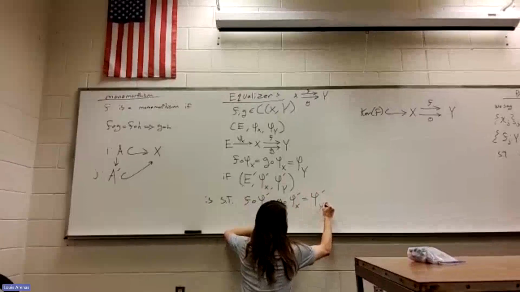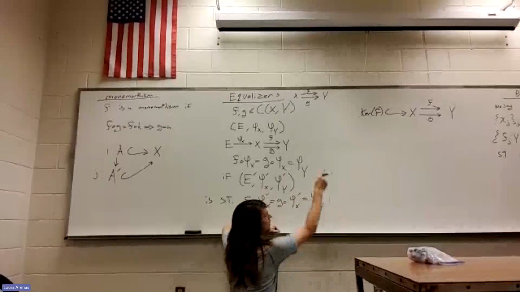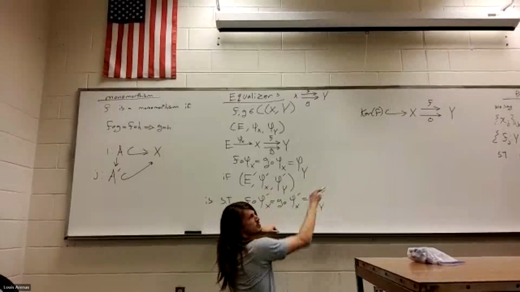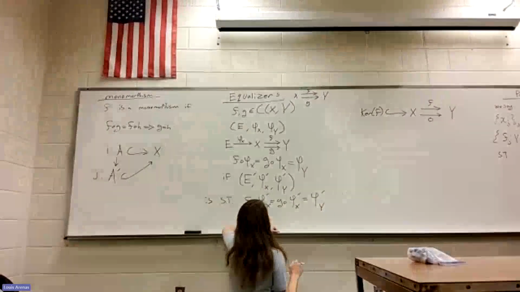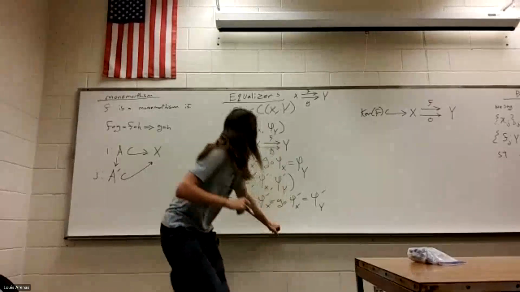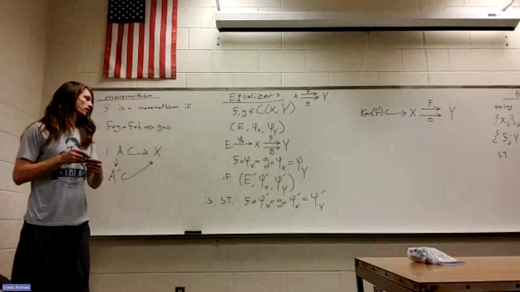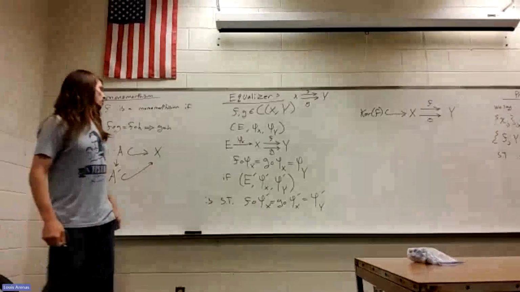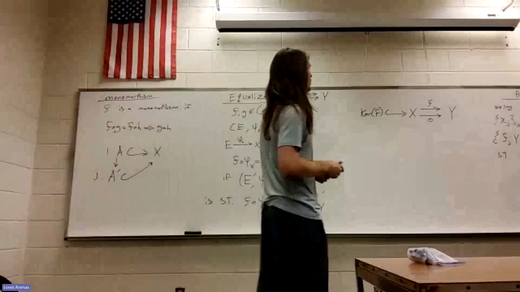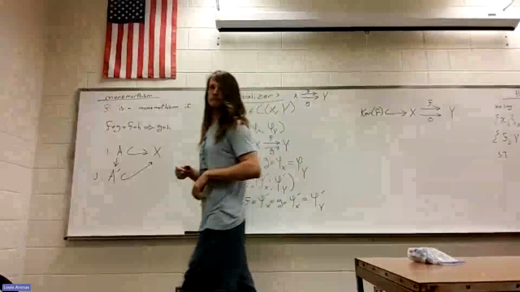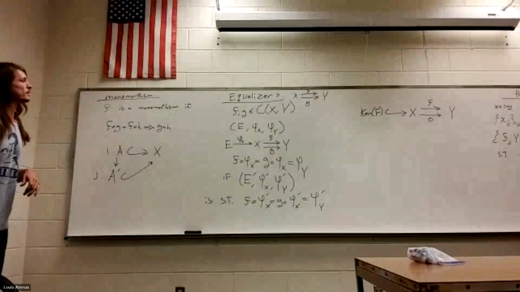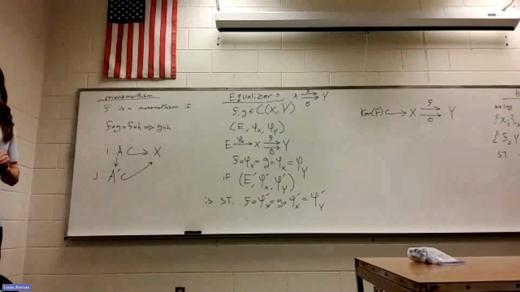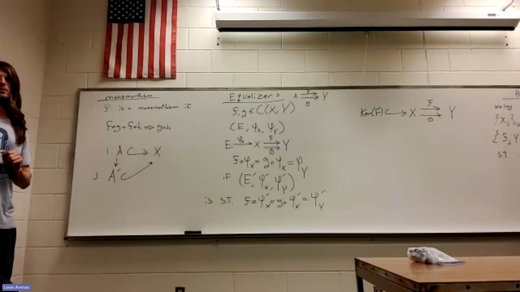Well, what did I say was true about the kernel? It's not just any subset that causes that advantage, right? It's the largest one. So there should be a way to map the smaller one. Wait, so E being as large as possible is baked into the definition of equalizer? Well, it is baked into the definition of equalizer by the fact that it has the universal property.